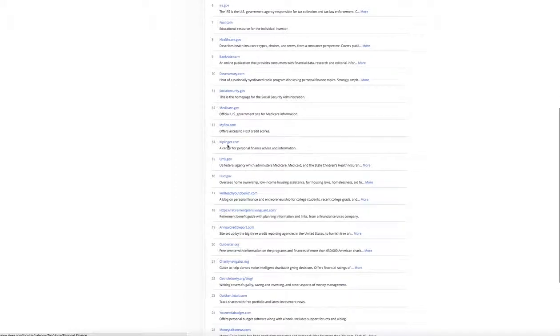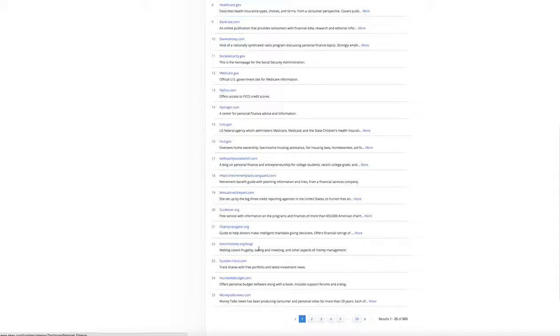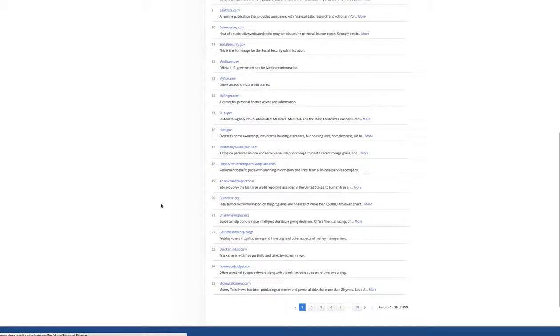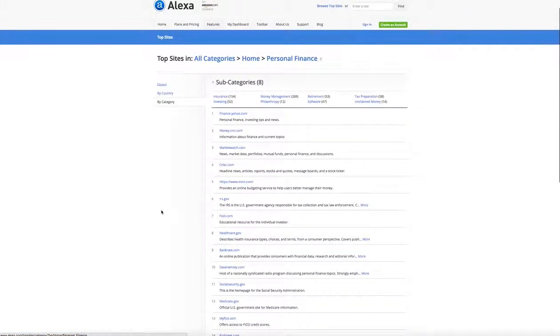When you get down to Kiplinger, it's possible, right? Again, it's sort of a higher end, well-known magazine. But if you get down, you get to things like I Will Teach You to Be Rich, Get Rich Slowly. And if you look at some of these sites, youneedabudget.com, right? These are actual blogs run by a person or a team or started by one person that do at times review your product. So, look carefully at those and you should be on your way.